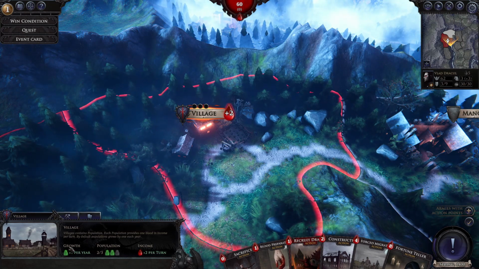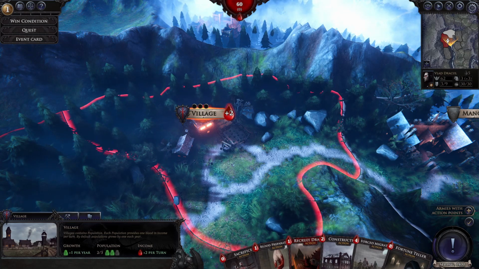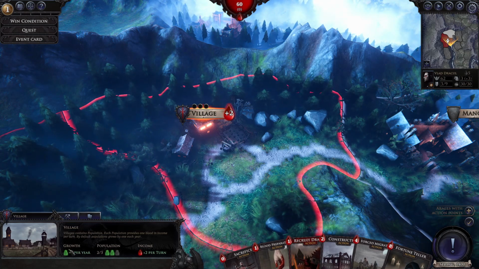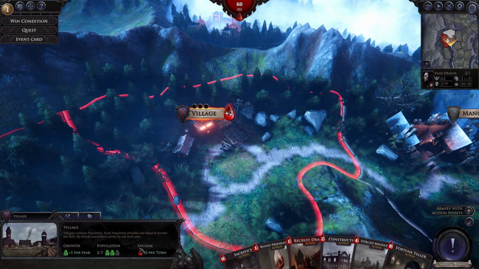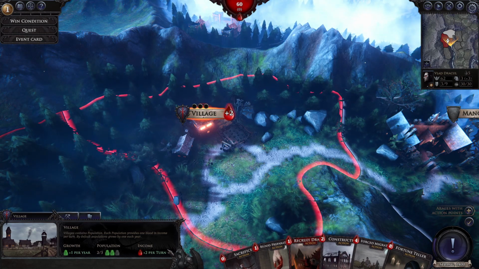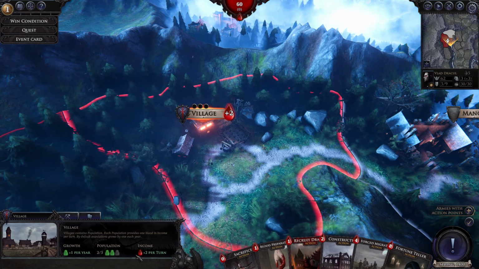It grows once per year, and the turns we do are actually seasons, so we have 4 turns per year. So after 4 turns, this would grow to 3 people. And we get 1 blood per turn from the people in this village. So after a year, we would pop up to 3 population and be making 3 blood per turn.